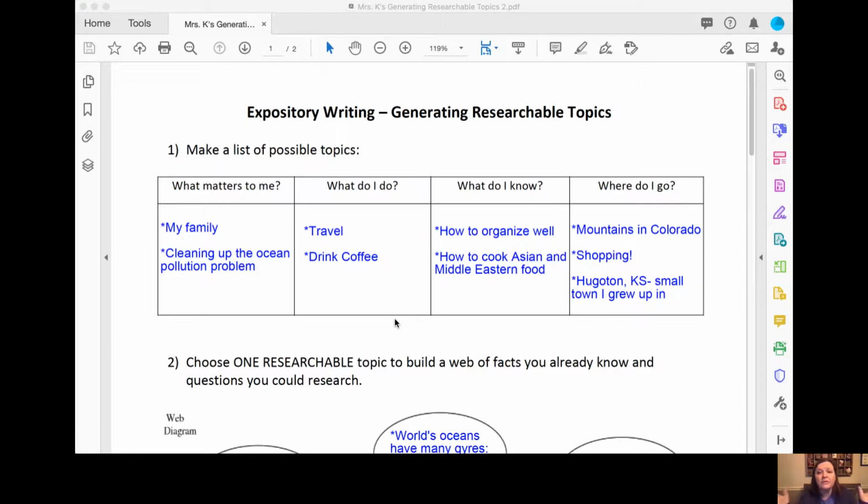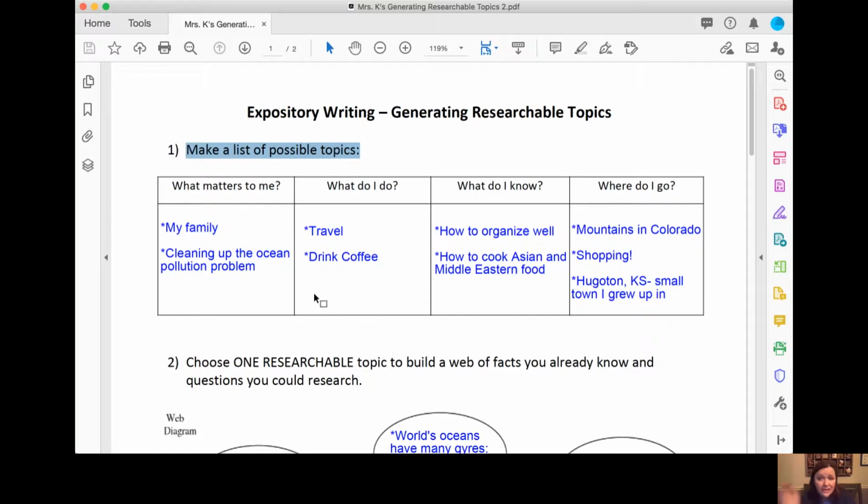Since we're just figuring out a list of topics, the first thing I wanted to do was just think through, in this number 1 part here, what interests me. What are some topics that I could eventually write about and research things about? Obviously I want to write about something that is important to me or that I like, and you as well have a lot of choices there. I broke this up into 4 questions to ask myself.